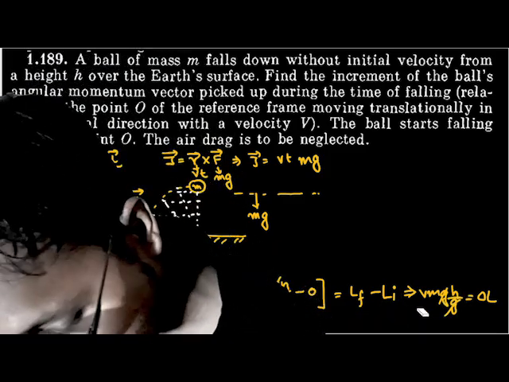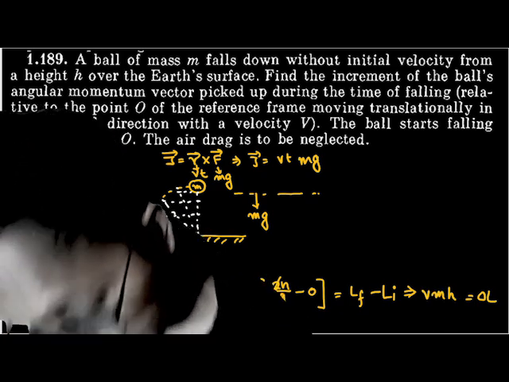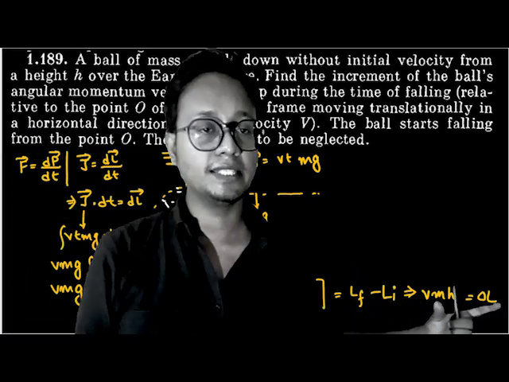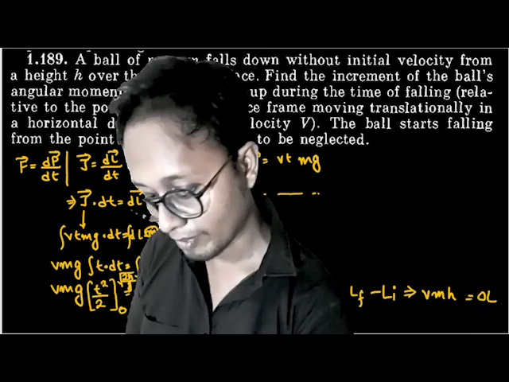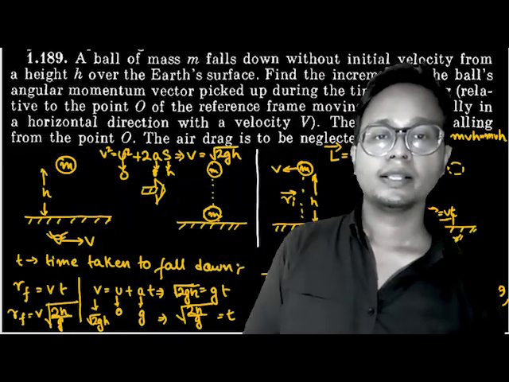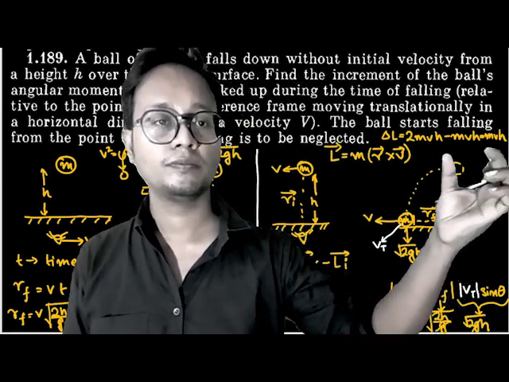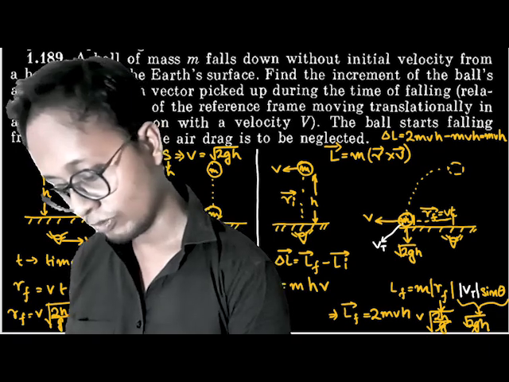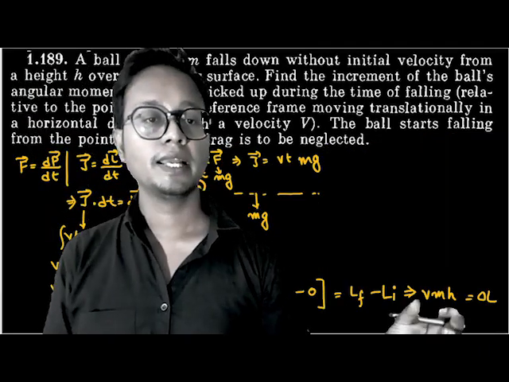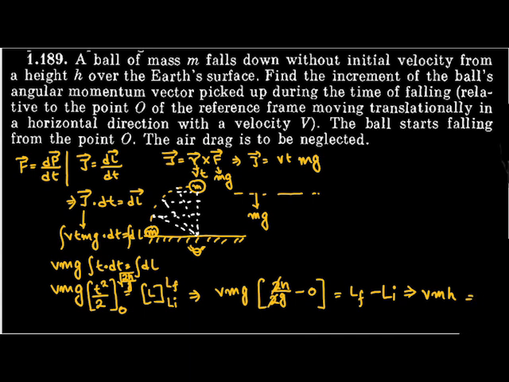Sorry, vmh. So if I erase this and write vmh is equal to the change in angular momentum, this is the answer that we get. And this answer is the same as the previous answer that we got. See, in the previous question, what is the answer that we got? The answer that we got is out here, nothing but mvh. See out here, this was the final answer, no? Okay, mvh. And out here, look, the final answer is nothing but mvh. So you can do this by 2 methods, whichever you like.